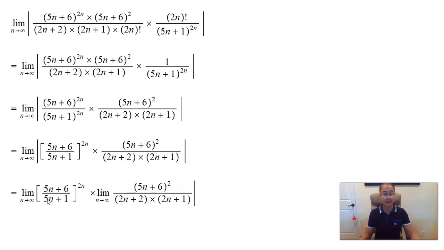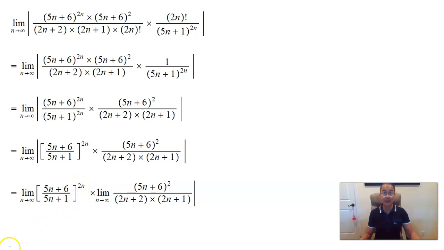We're also back to basic calculus. If you simply divide the numerator and the denominator by n, we're going to get 5 over 5, which is 1. The other terms go to 0. So the base has limit 1. The power, though, is 2n, and n is also going to infinity. It's the same n, so 2n is going to infinity. So we're getting 1 to the infinity.